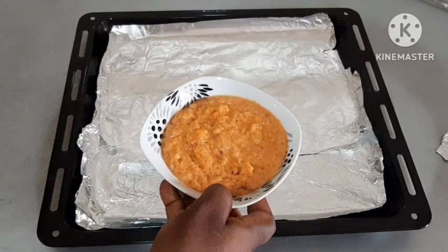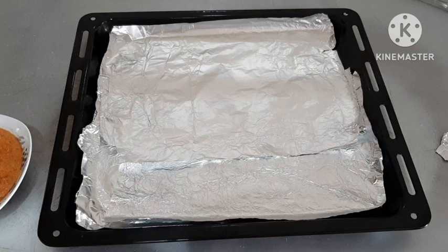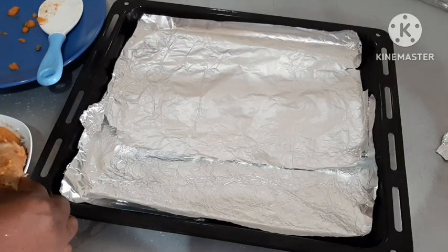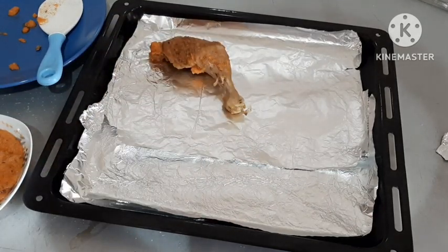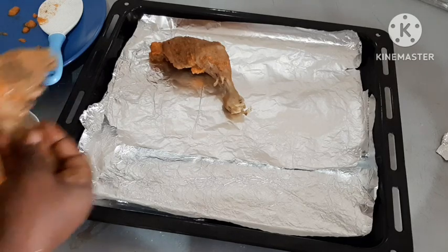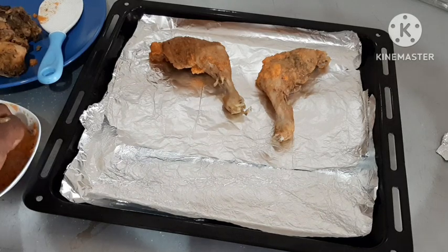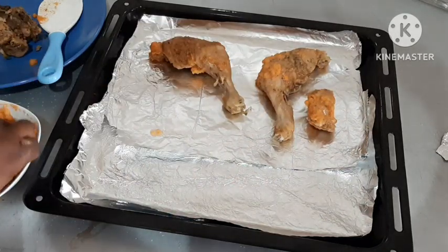Our liquid gold is here, guys. Check out this yummy plate of sauce. It was everything good. Just keep this if you're doing anything that has to do with roasting of anything, barbecue, or I don't know what you call it, whatever, but you're going to roast that protein. Make sure you use this to save the juice inside and to add more taste and flavor to that meal.